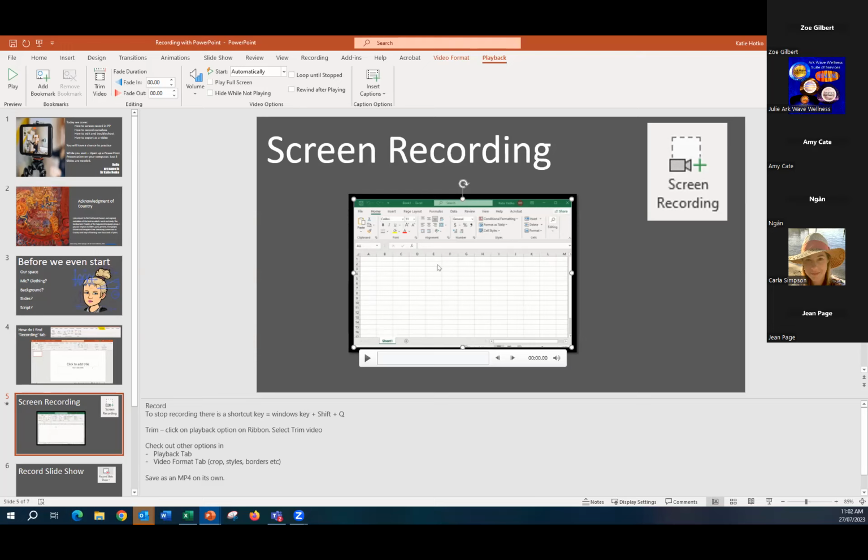Just a quick one. The first step, nothing to do with the recording, but getting that Excel spreadsheet into your PowerPoint. I just can't remember exactly what you did at that point, whether you went into it or you dragged it in, sorry. Okay, so I had to drag the Excel spreadsheet over to show you, because I'm sharing one screen, I had to drag it over. You shouldn't need to do that because you're not sharing a screen with anyone.